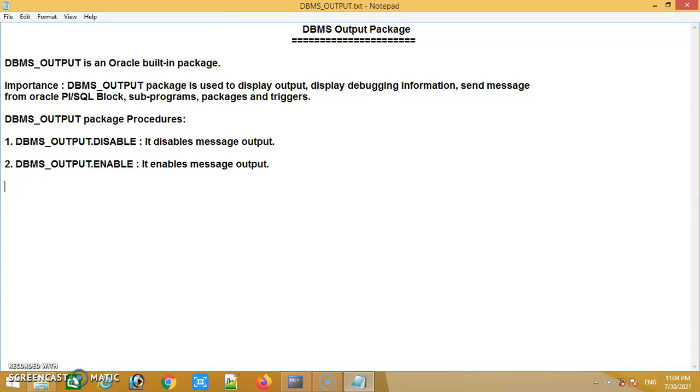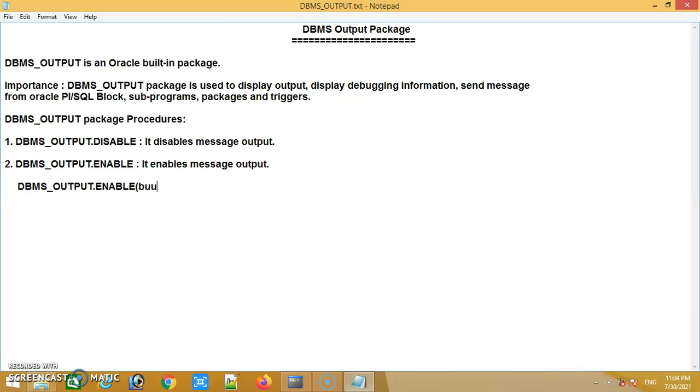The dbms_output.enable procedure also has a parameter.